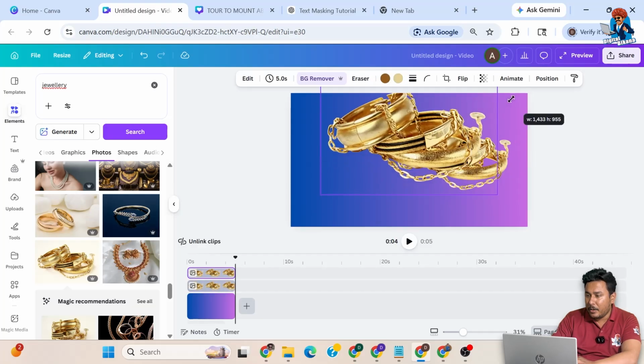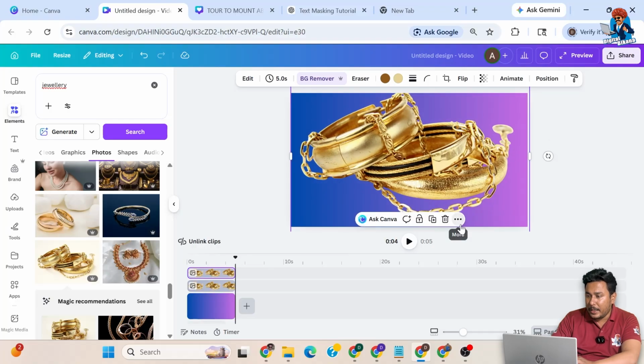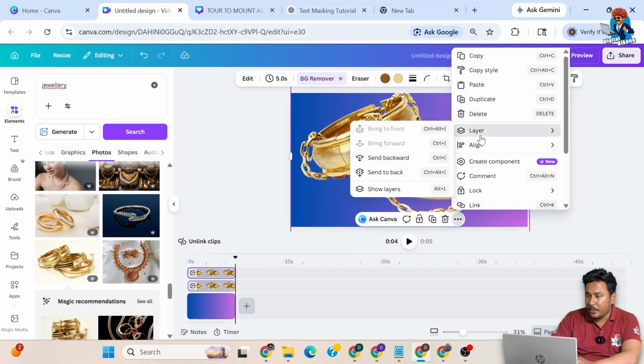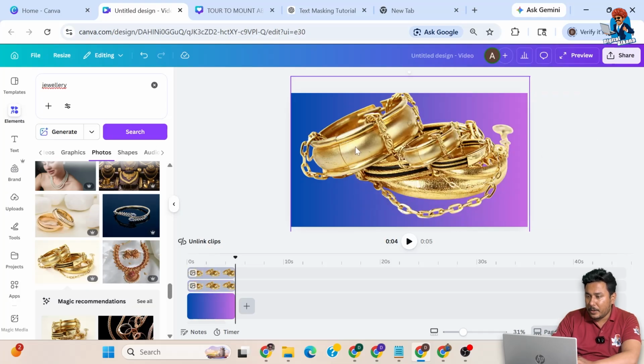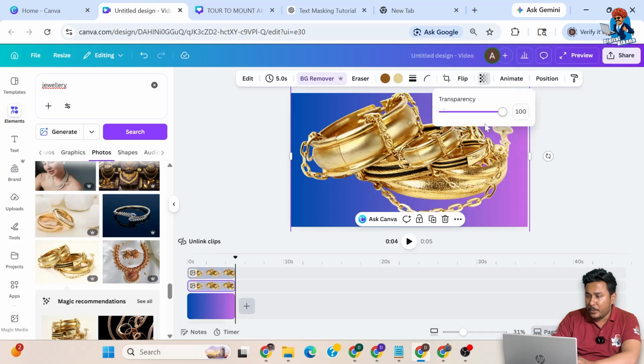Okay, now we are just going to increase its size, and we are going to send it backward, right? Okay, now we are going to decrease its transparency like this.